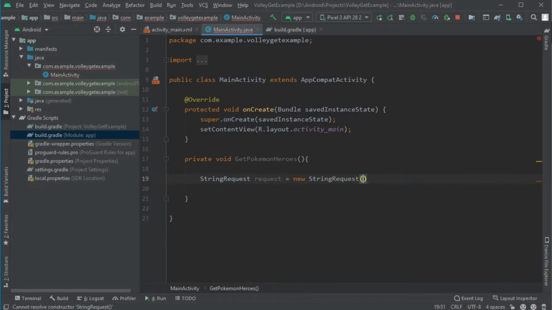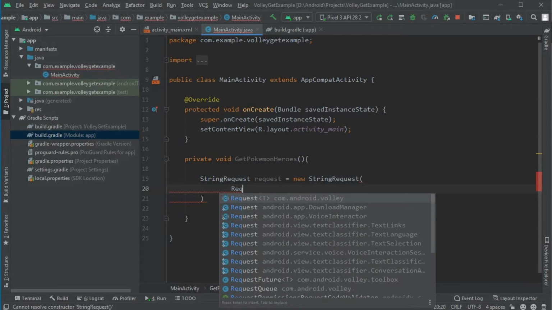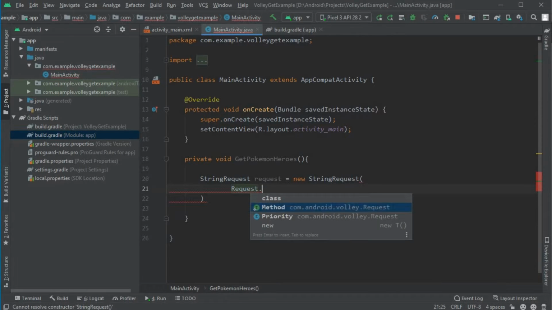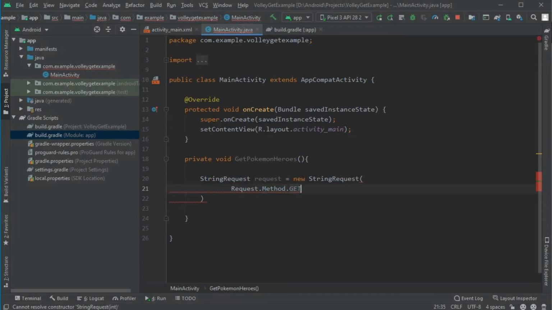So this string request contains 4 arguments. First one is the request method, which is the GET. The second one is the URL.